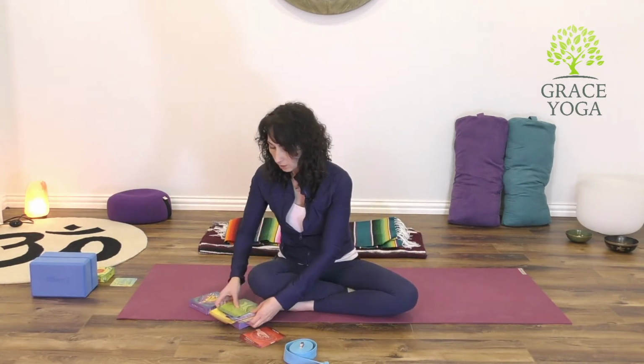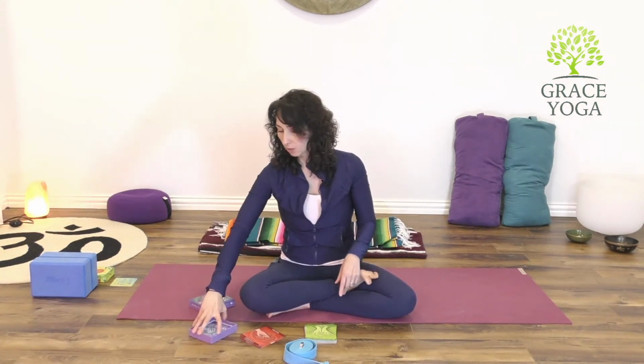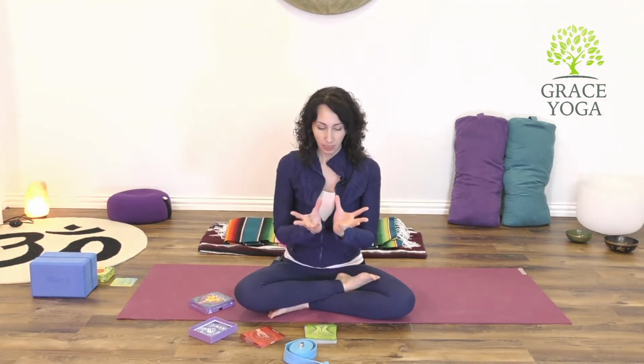So if we all sit here, take an easy seat, doesn't matter which foot is on top, just feel comfortable, get a little bit cozy here. That's what I should call this, cozy yoga night. So this one, you take your hands and place the tips of the pinkies together, the thumbs together, so it almost looks like a flower. This is Padma Mudra, and it is unconditional love. So we take our hands here, and this right here is Anjali Mudra.